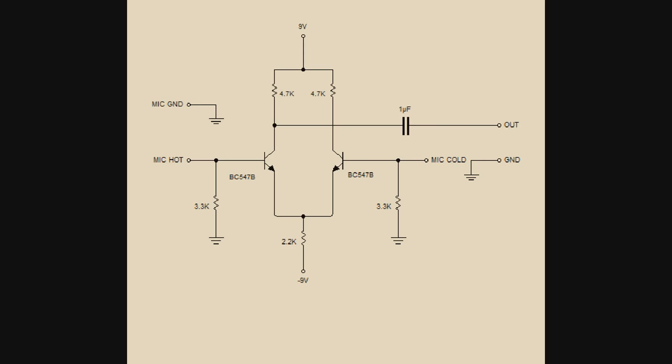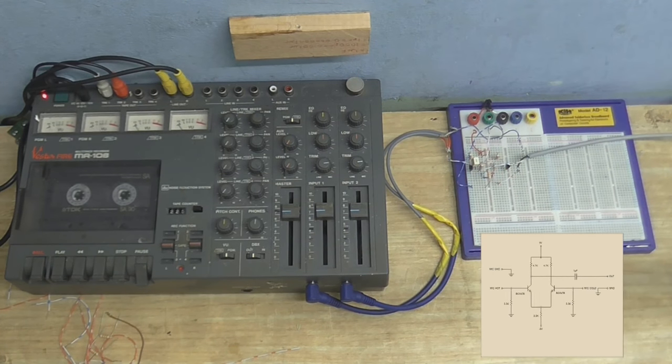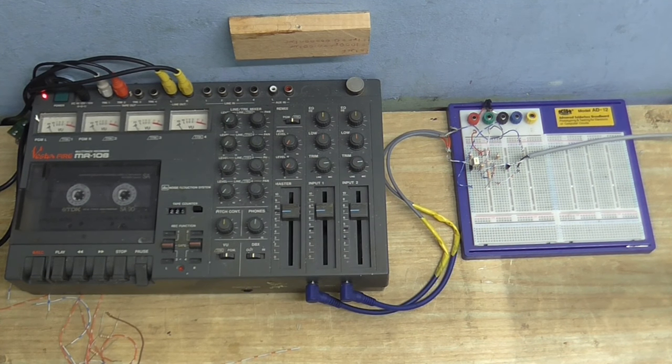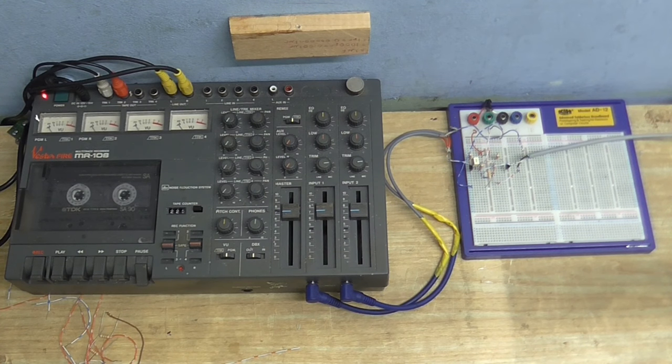How well does this work as a microphone preamp? Well, you're listening to it right now. I've got the little differential amplifier connected up to the tape recorder. We do have some amplification, but there isn't much amplification — the levels are turned up quite a bit and it's a little bit hissy. This isn't where I'm stopping, because I'm going to add a current mirror. The resistor in the long tail part of the circuit will be replaced with a current mirror.